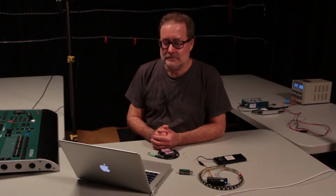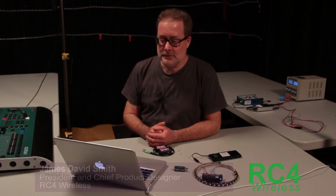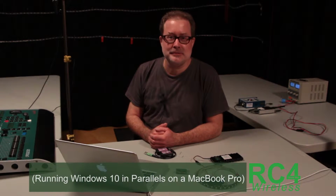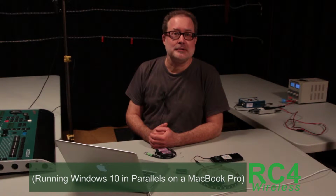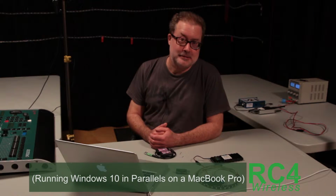You are going to want to use our RC4Magic PC software. It is the way to go to configure devices beyond the simple things that you can get with the button pushes, or certainly you can get to a lot of it with the buttons, but to just be able to see it all on the screen is really great. A graphical user interface makes things so much more straightforward. And you can also configure devices when they're already installed in things. They're in the back of a set, they're inside a prop. This is all pretty great.